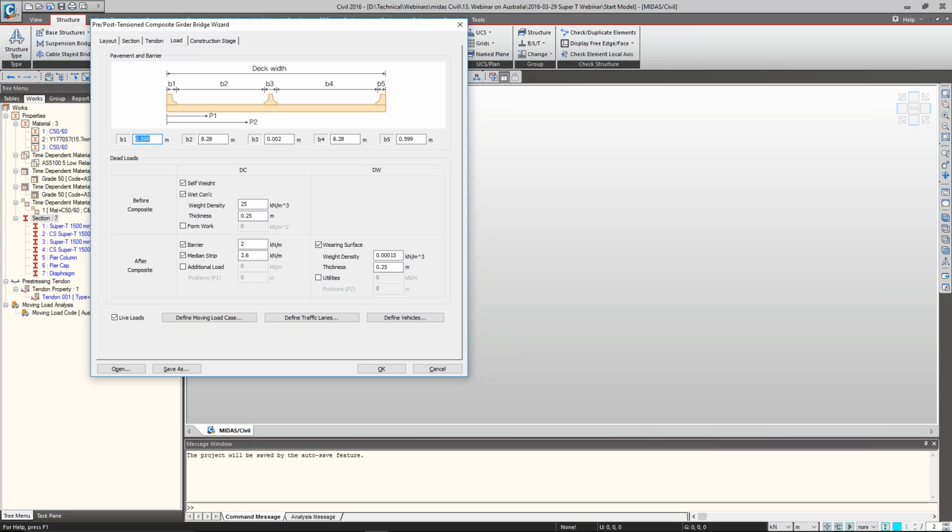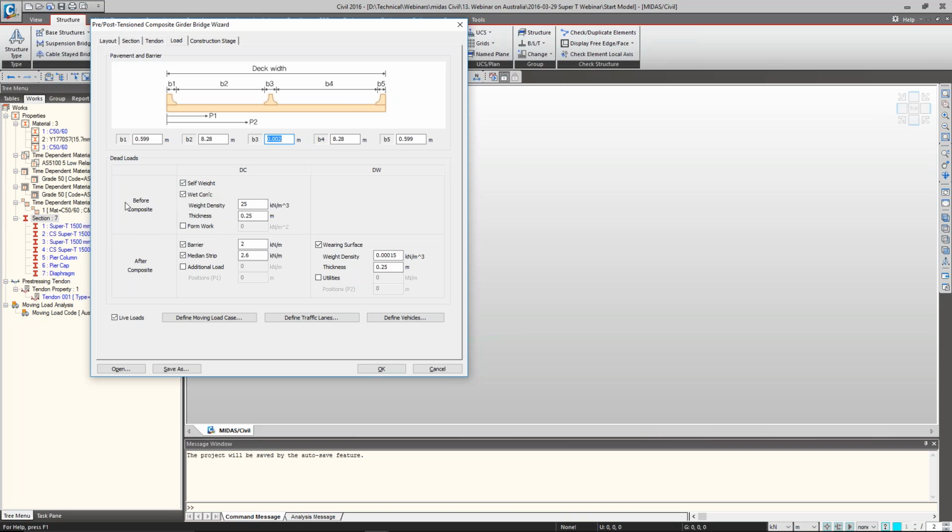Then here we are providing the data for the loads. So here you can see that we have specified the thickness of the precast barriers, and we have specified the length of the lanes, and we have specified the intermediate median strip.